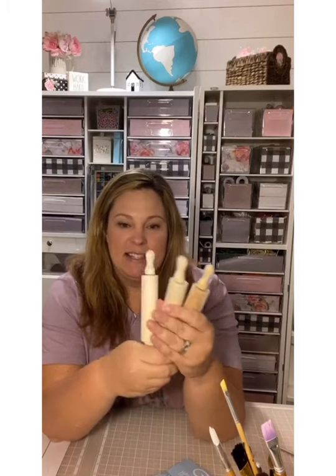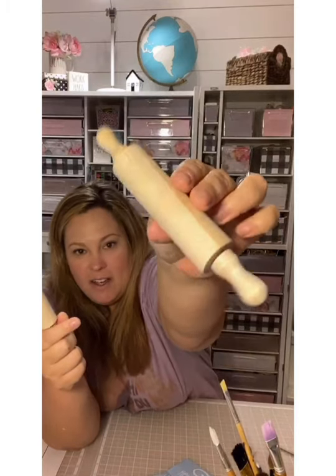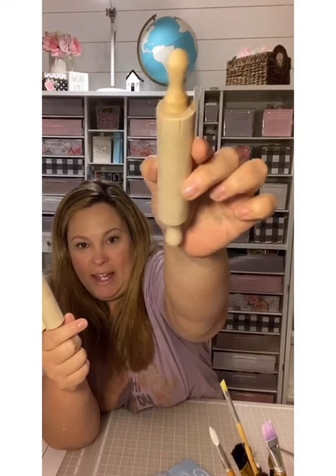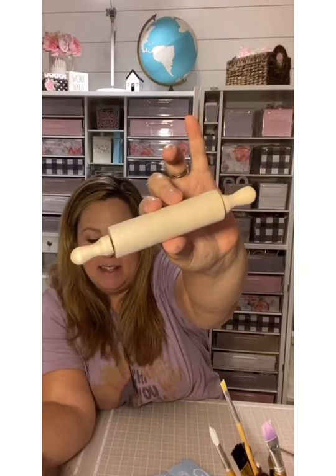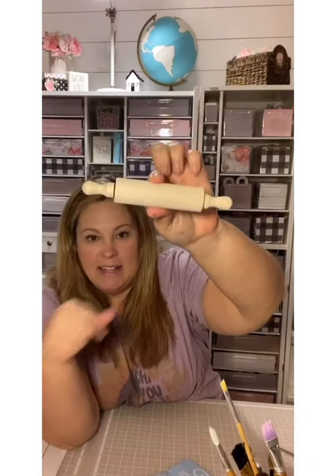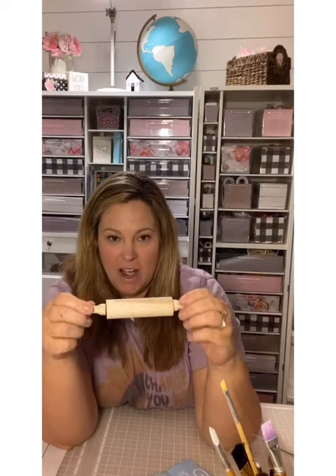And one of them is these little miniature rolling pins. And they actually turn. They're wooden rolling pins. You can get a pack of three of these from Hobby Lobby. And if you look all over Etsy or Instagram, you'll see that they have home decor for your tiered trays that act as centerpieces. Like, we have one on our dining room table.